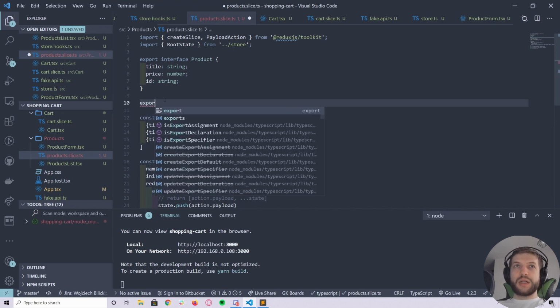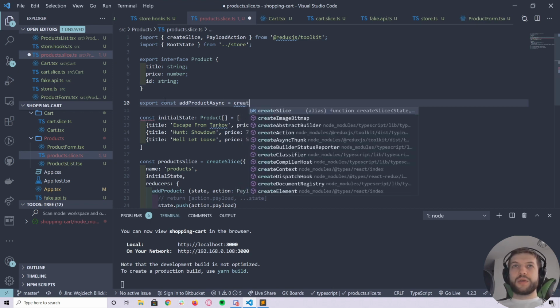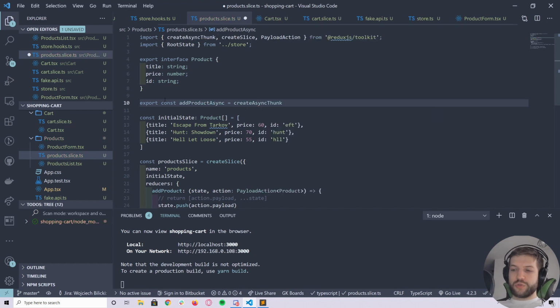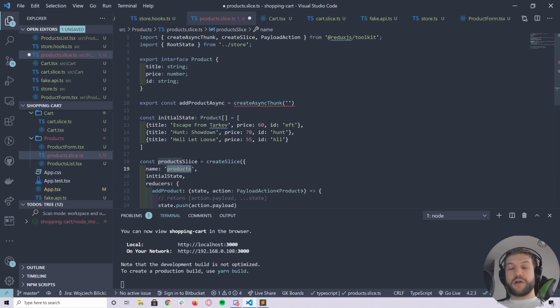Well, let's create a thunk and call it addProductAsync. Use createAsyncThunk coming from Redux toolkit, and here you do the type prefix, and it's rather important to match the prefix with the name of your slice.